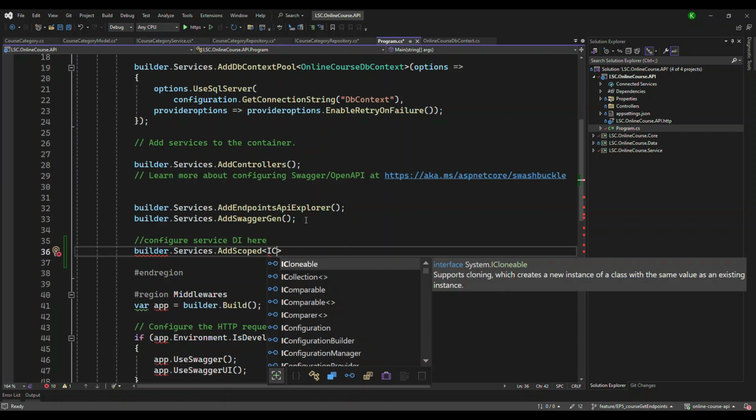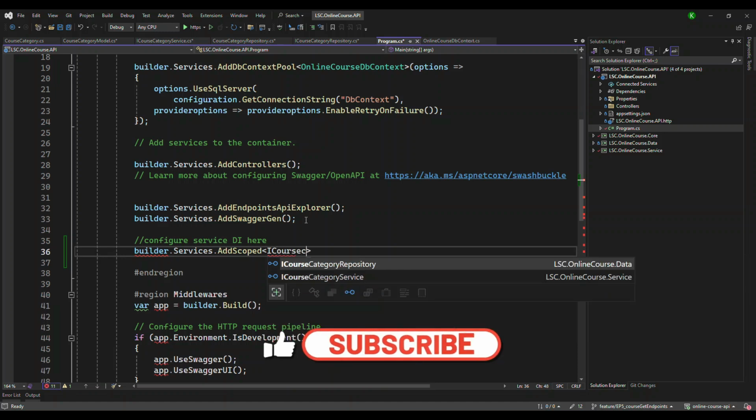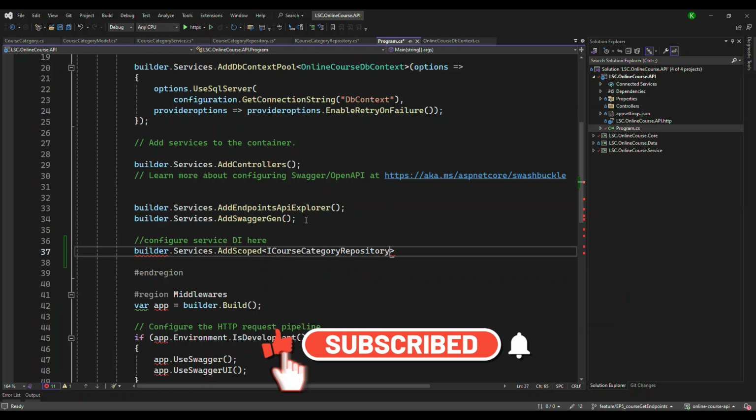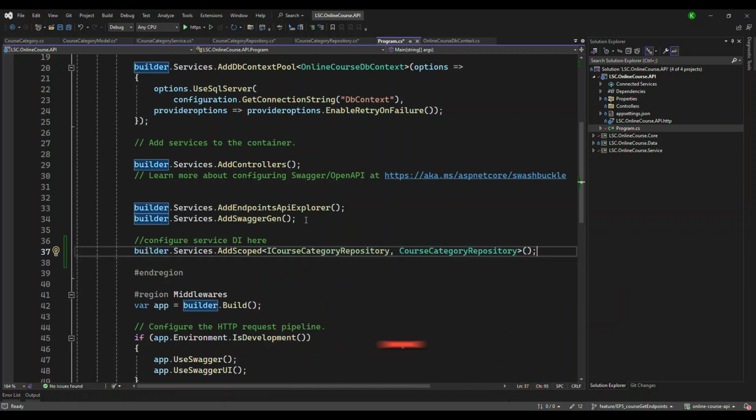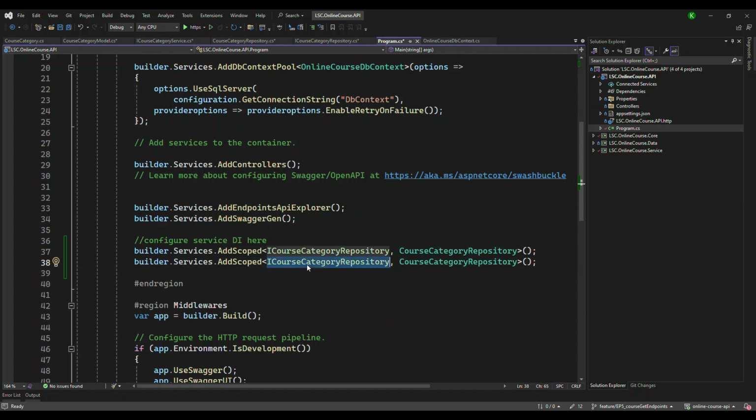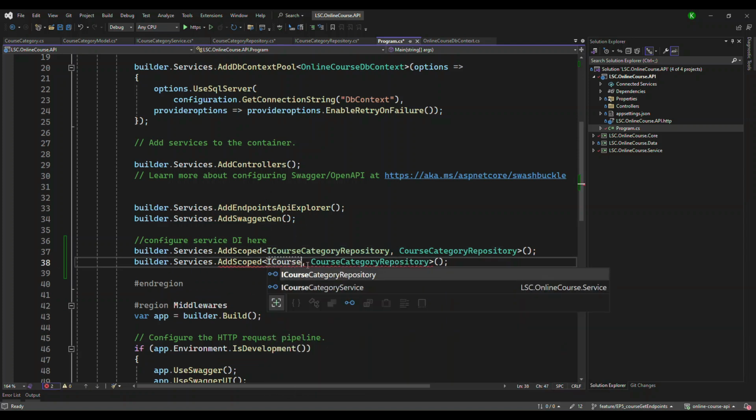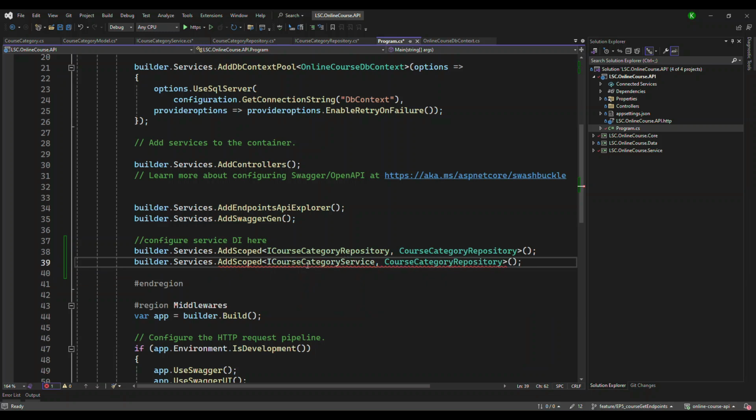AddScoped means when a request is hit, until the request is completely processed and returned, only one instance of a requested class will be given. Transient means when the request comes, if the same type of interface has been injected in so many places, a different instance will be given. Singleton means only one instance for the whole application.